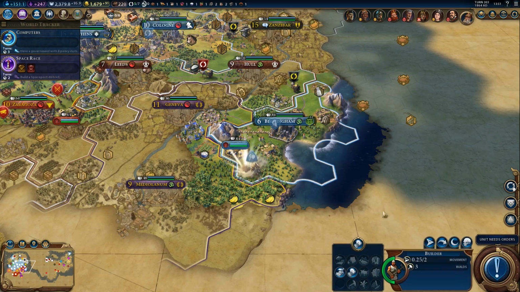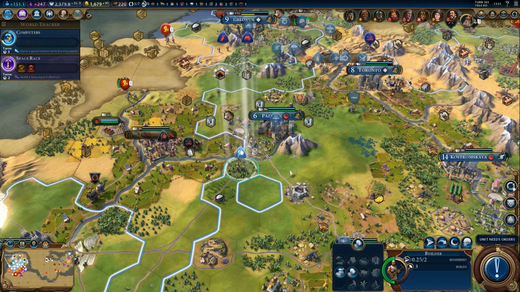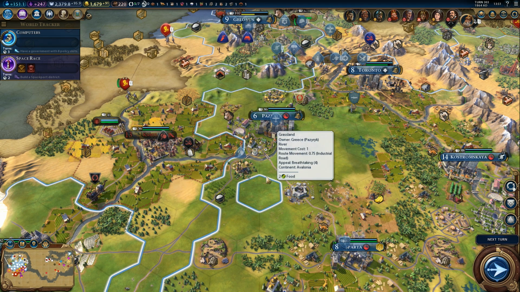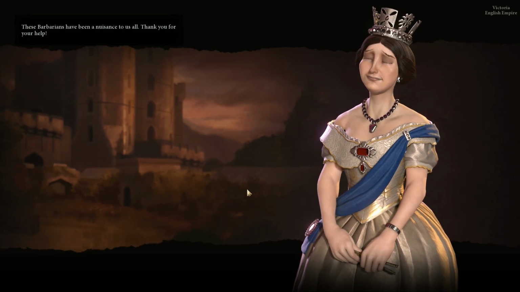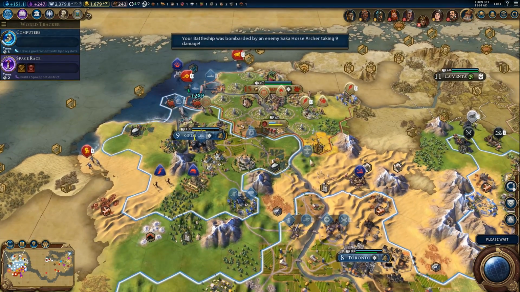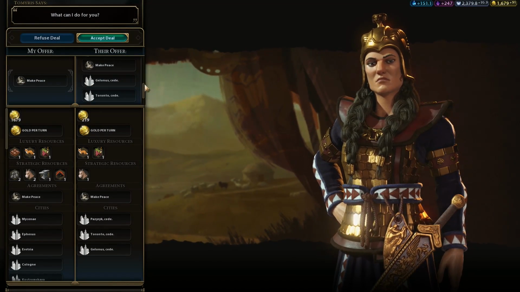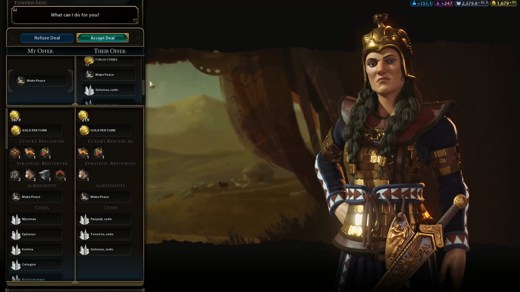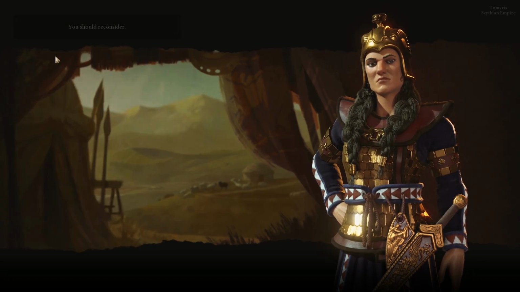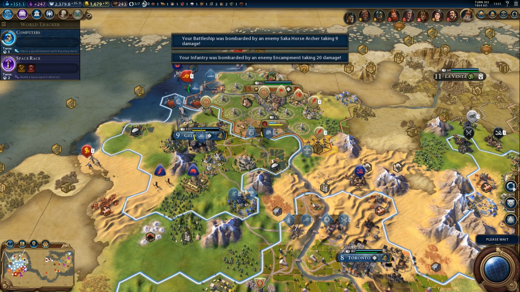Lumber mill again. And what about you? Right, lumber mill, and then one more lumber mill next to the river to get more production. What do you want? Barbarians. Yeah, whatever you say. You want to make peace? I don't think I'm interested. Why would I want to accept that if we can just capture your capital?